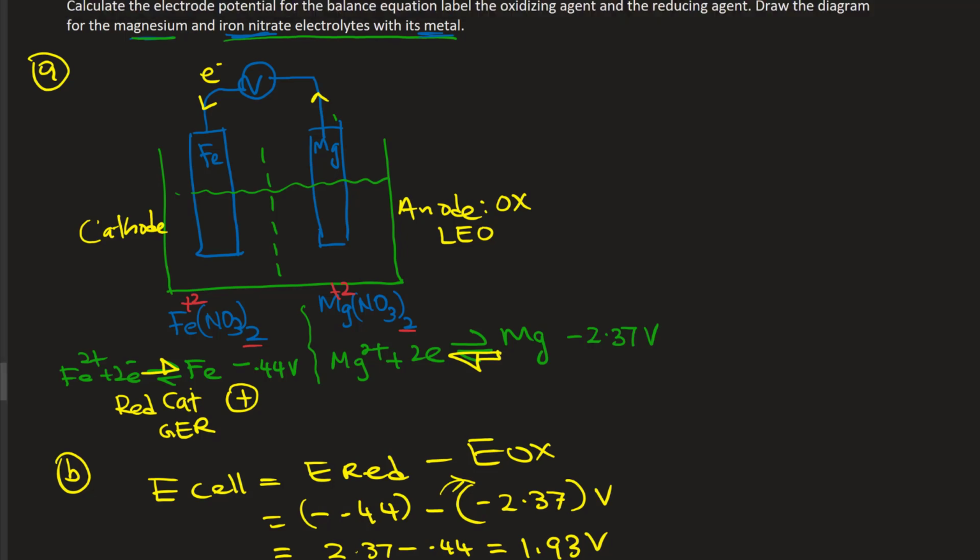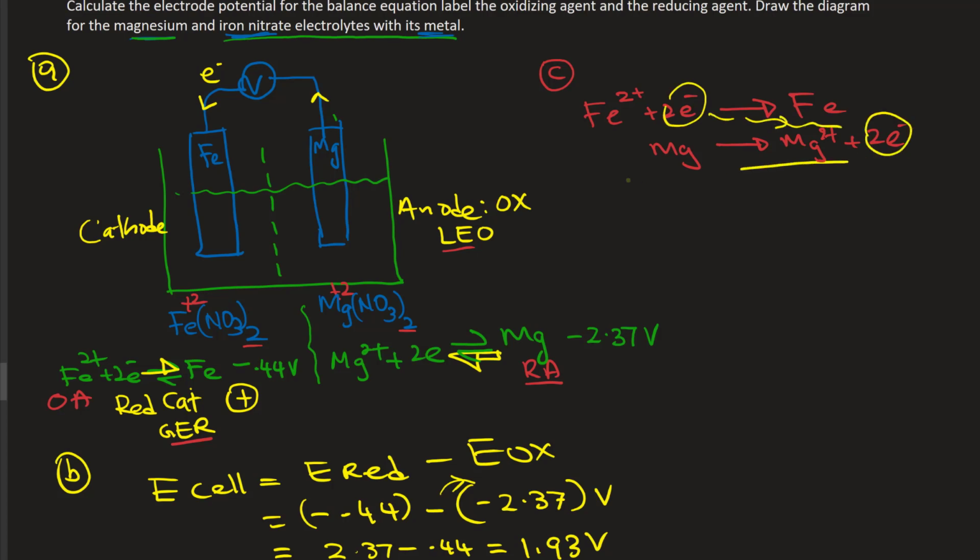So two pieces. The diagram, of course, the moment you figure out GER, oxidizing agent, Leo, reducing agent, right? Now the balancing equation. So iron 2 plus goes to iron, magnesium goes to magnesium 2 plus, 2 electrons to 2 electrons, given and taken. You are good with that. And left to the left, right to the right, add together.